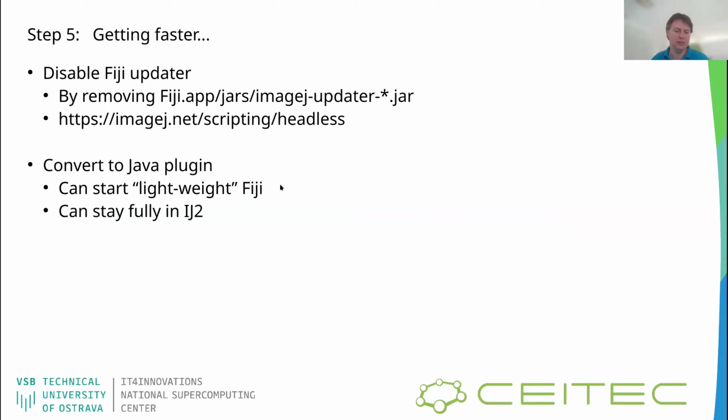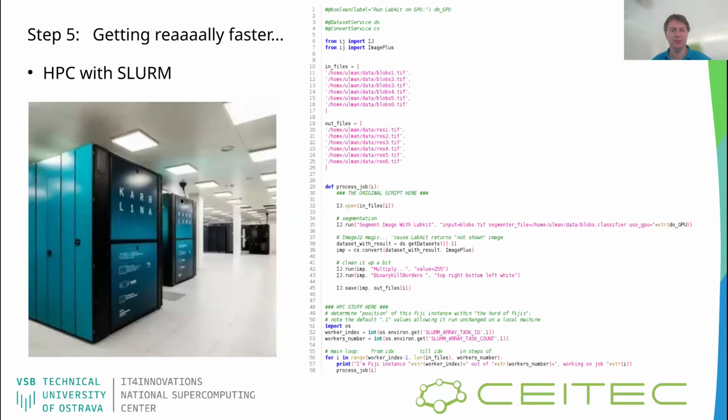And now this is basically, you can stop here. I of course forgot to start the timer. But if you're going now for HPC and so on, a good hint is to remove the ImageJ updater, because otherwise every instance that starts will ask the Fiji updates if there is something new. So this is a time saver if you remove this, or you go to Java. I will skip this, how you can go to Java.